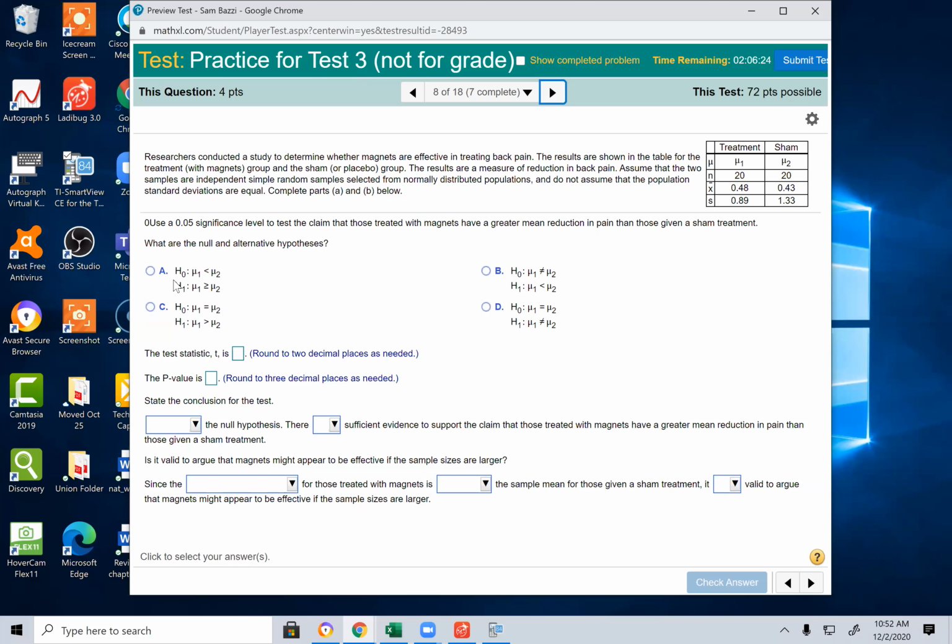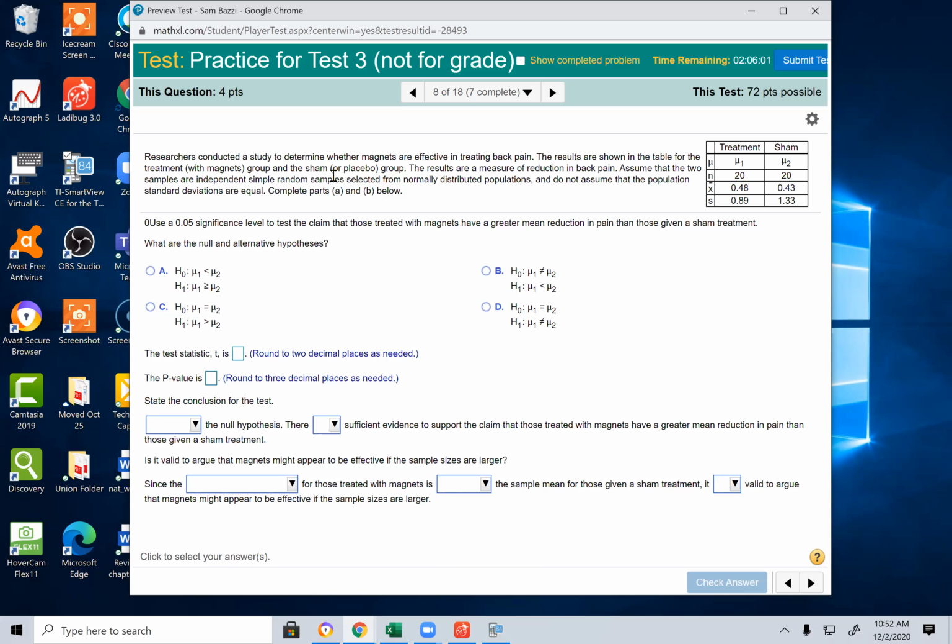Mhm. All right. Do not assume that the population standard deviations are equal. That means it's a pooled, yes or no. So now, guys, you know it's a two-sample t-test. Let me give you the hint why it is a two-sample t-test. He didn't put sigma here. He put S, guys. So this is a two-sample t-test. So let me bring the calculator up.